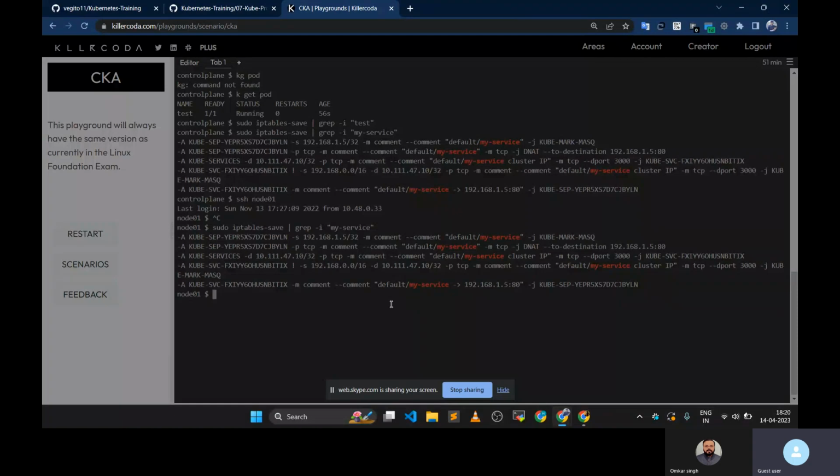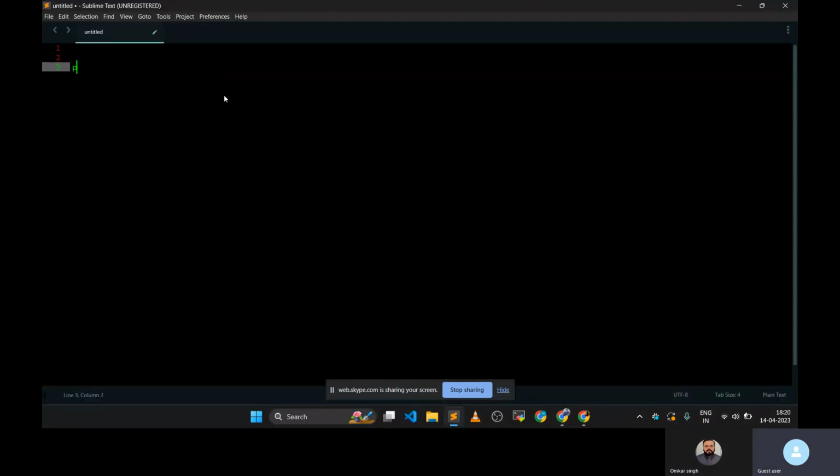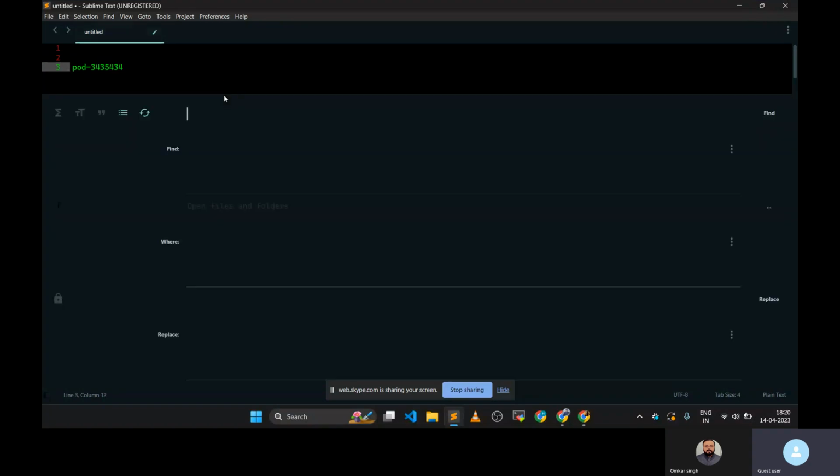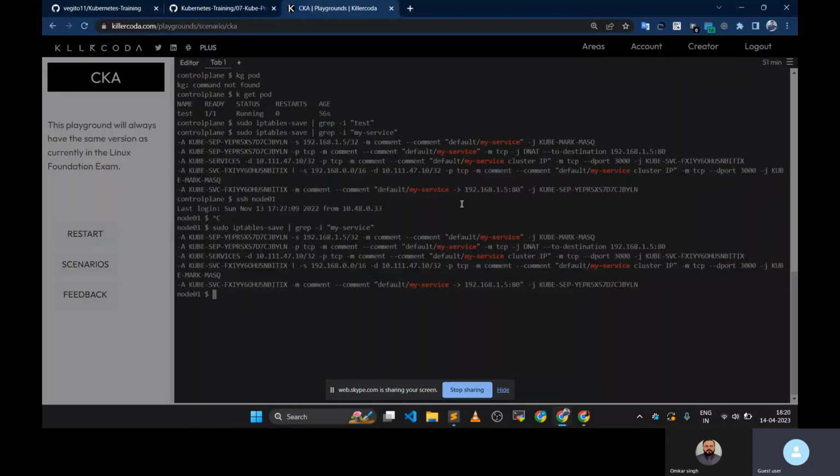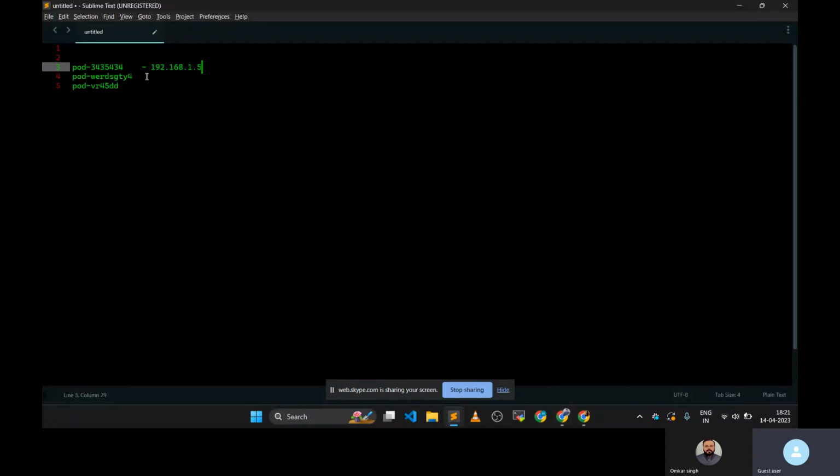So service is like, let me open something. Suppose you have got something here and you want 5 replicas. Now we have 5 pods. Each will have a different IP, but it will be in the range we defined inside our cluster, in the controller manager. We have learned that.